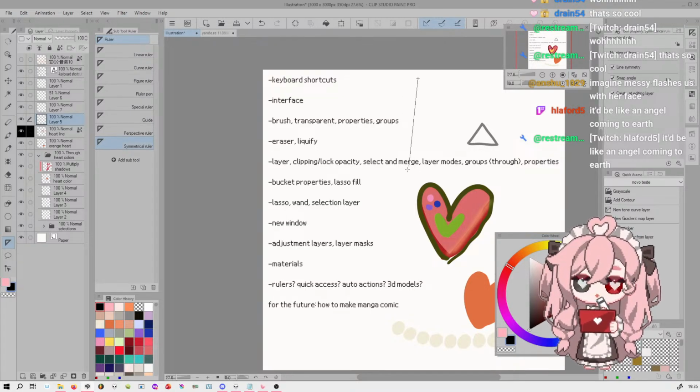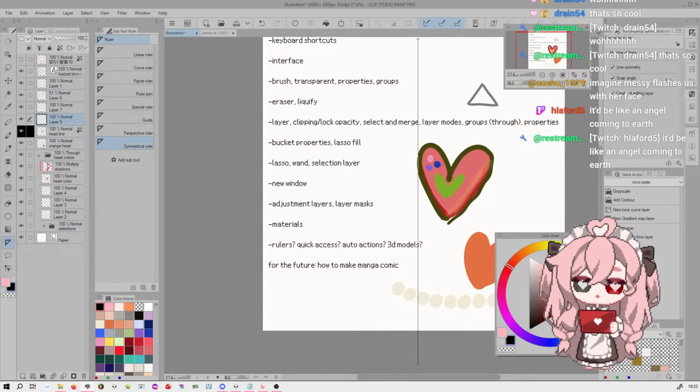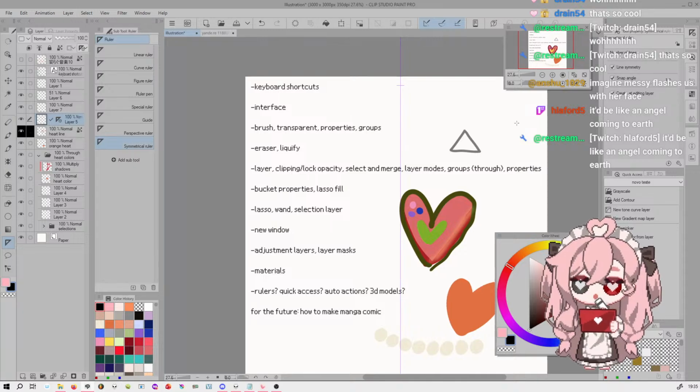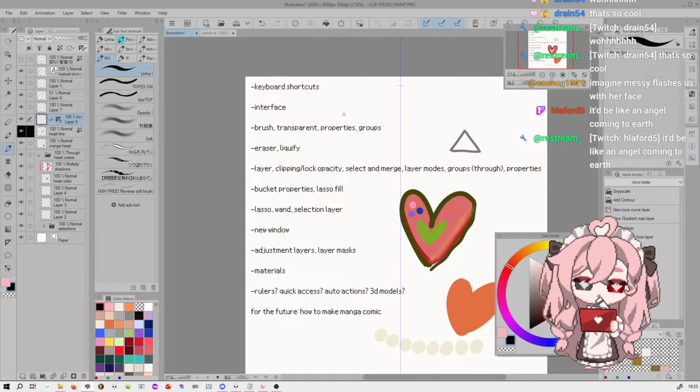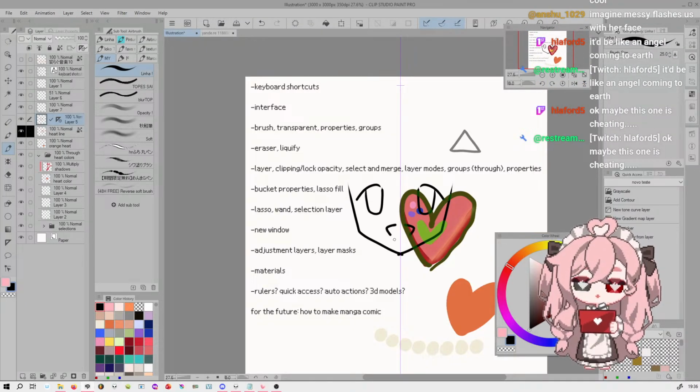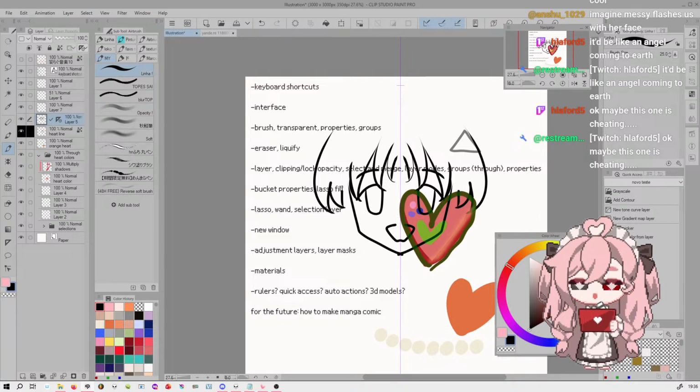The symmetrical ruler, if you press shift, you're going to make it completely vertical or horizontal. Okay, like this. And yes, guys, symmetrical rulers. Look at this. This is so nice. If you want to make drawings facing the front, like this, you can see that I don't use them very much. If you want them to be perfectly symmetrical, like my bangs are not symmetrical, but like this. Ta-da!